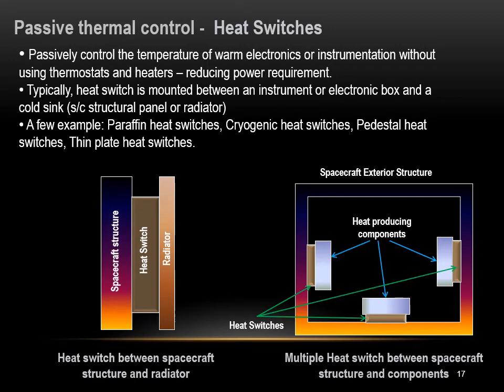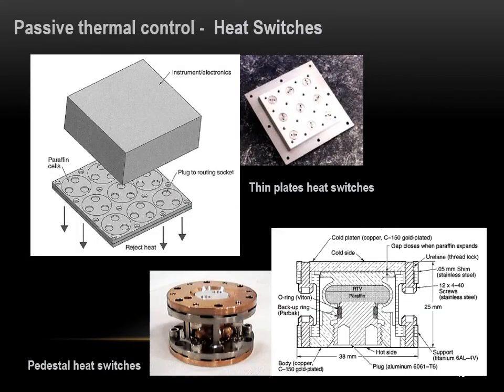Heat switches can passively control the temperature of warm electronics or instrumentation without the use of thermostats and heaters, thereby reducing power requirements as well as the need for heater control circuitry and software. This is an example where we apply the heat switch, and the heat switch components consist of the thin plate heat switch or pedestal heat switch.